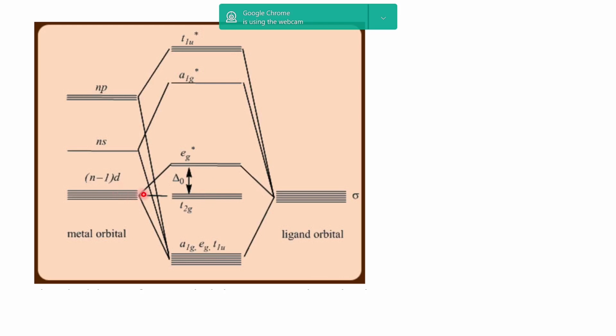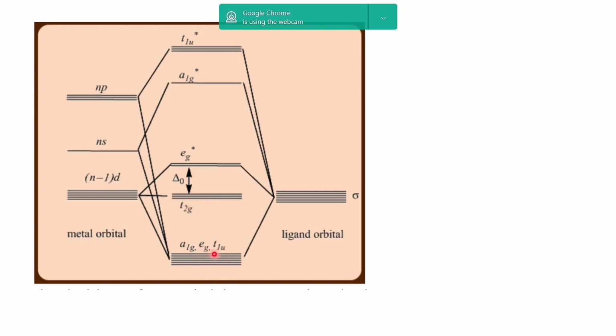If you look here, this t2g level has only contribution from the metal, because see this line, this is directly from the metal. It means that this is a non-bonding molecular orbital. It does not have any contribution from the orbitals of the ligand. This is purely a metal d orbital, but all of these are at the same energy, degenerate. That's why in t2g we have three degenerate orbitals. That is what is shown here.